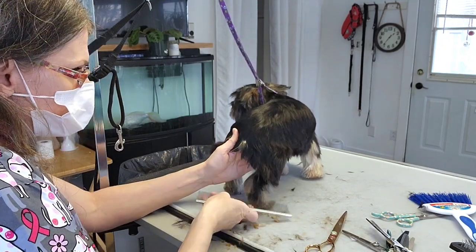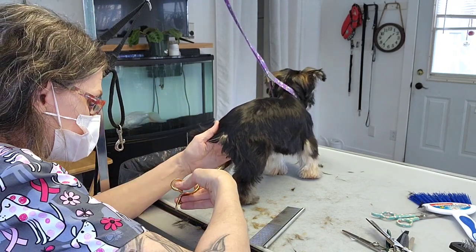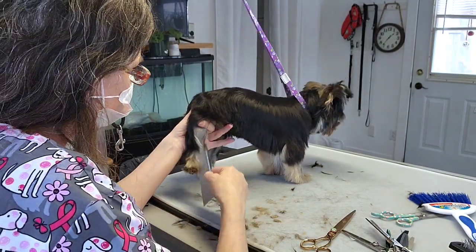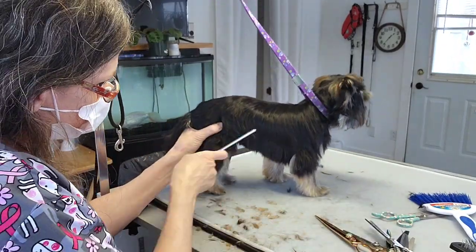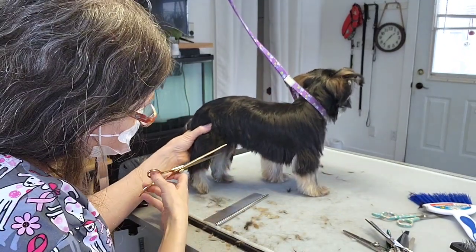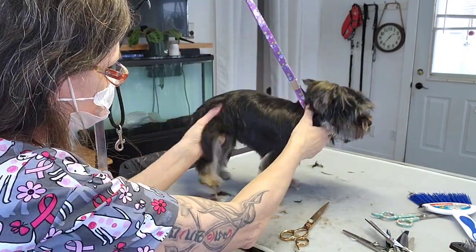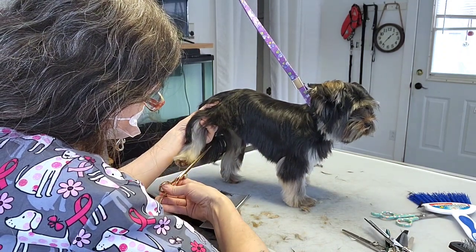I usually use curved scissors for that, but my curves right now need to be serviced. I dropped them a few times, so they're not really cutting well, so I have to get them fixed or get myself another pair or something. I don't know, I'm still thinking about it. See how Maggie's staying? She's being a good girl. She's letting me scissor cut her. Wow. Once in a while she'll turn around, of course. She's got some learning to do. But she gets the gist.